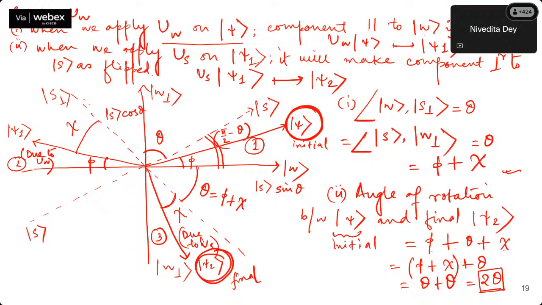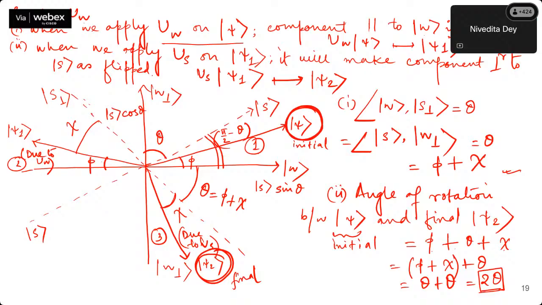So that means after one single Grover rotation, the angle or the phase difference between the initial quantum state and the final quantum state is phase shifted by 2 theta. And what is theta? Theta is the angle made by my superposed state with not W, that is not the marked state, rather the perpendicular of the marked state. Always remember that. Superposed and marked, these two are the actors. So theta is not the angle exactly between S and W, it is the angle between S and W perpendicular.